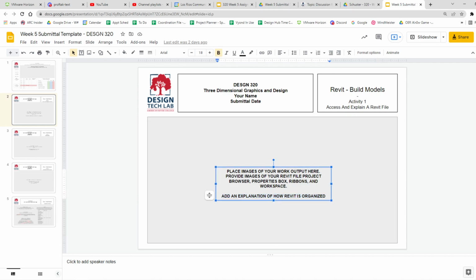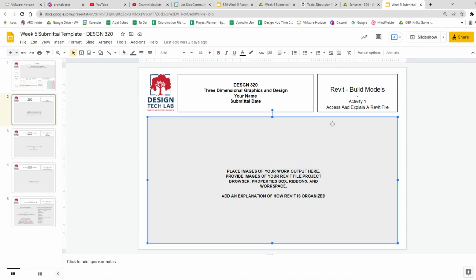And I'll be really looking to see that this is really, really done in depth. So not tons. You don't have to fill this up with size 8 font letters all the way around. But I'm going to look for a good explanation because this is the essence of Revit. Once you've got that explanation down, Revit becomes much, much easier for you.